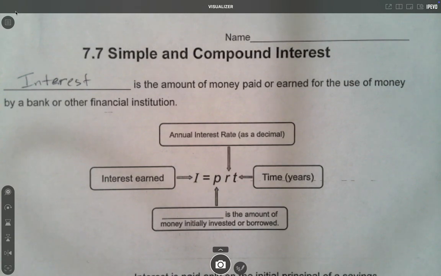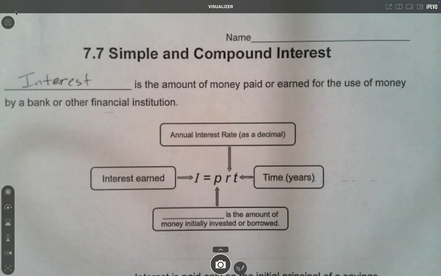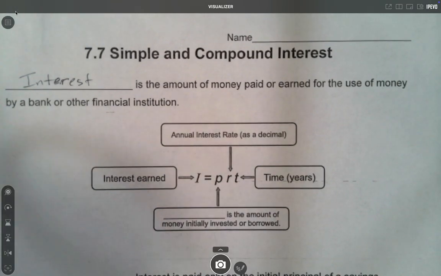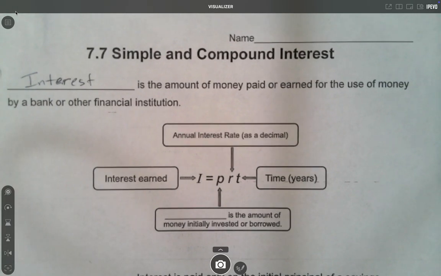institution. So the reason when you put money in a savings account, the bank pays you interest is because they're actually able to use your money to then loan other people money who are paying an even higher interest rate to them. So we might get 2% interest while they're charging 6, 7, 8, 10% on someone who's borrowing the money. So that's how the bank makes money. They loan money at a higher percent interest than they give to those who put money in the bank.